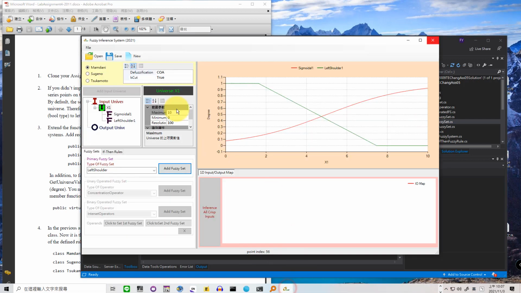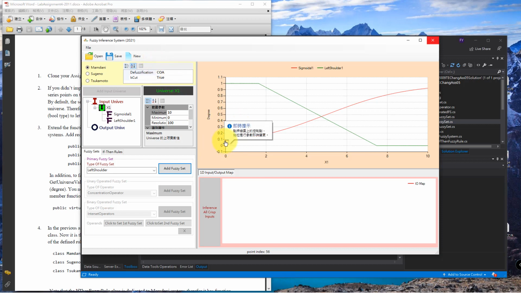For example, we have a monotonic increase sigmoid function, right? But probably your firing strength is below the first point. Probably your firing strength is right here, so your degree is right here. There is no intersection, right? There is no intersection point. So usually in that case, you should return 0, right?